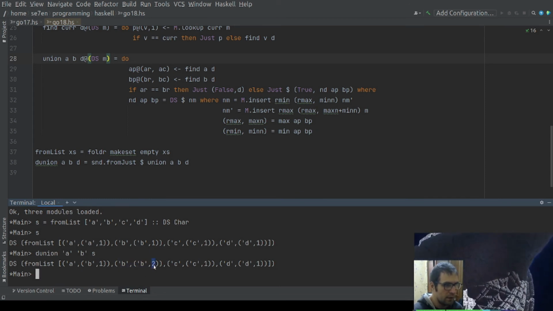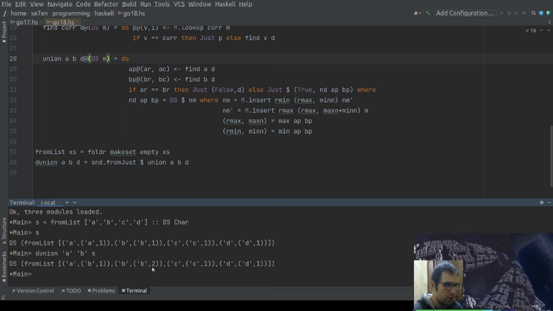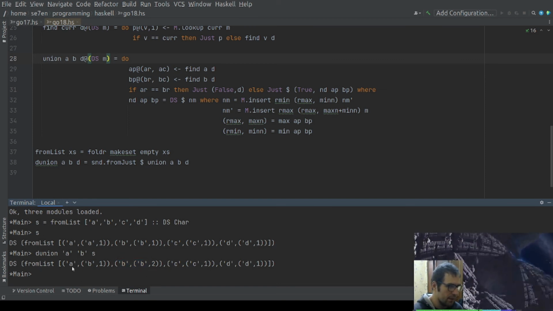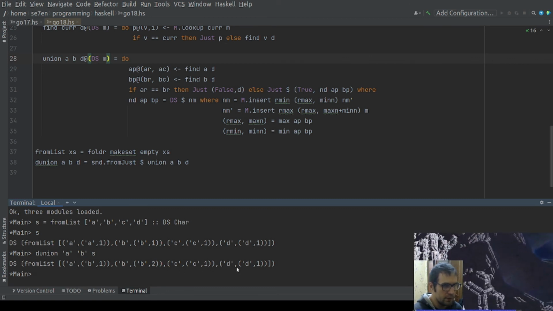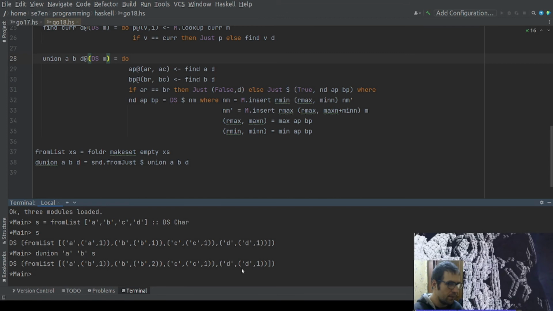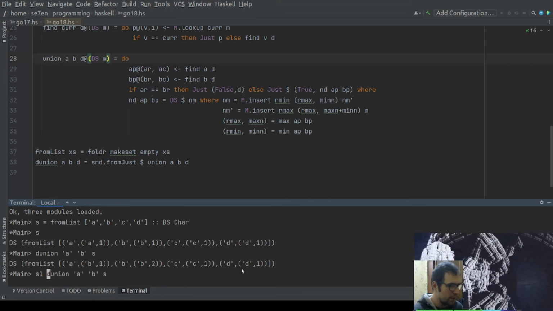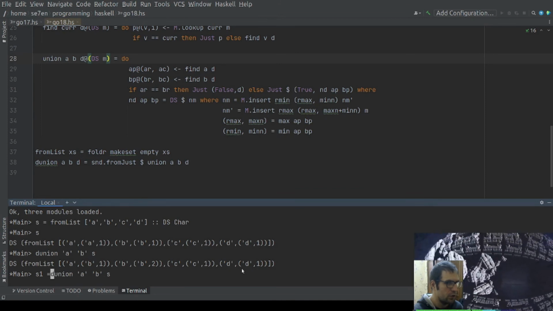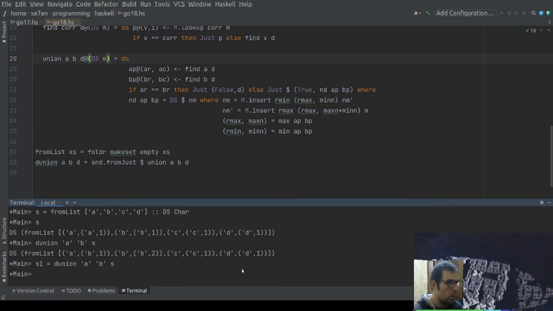And here we have two, which says to us that this component, represented by B, now has two connected elements, A and B. Okay, and our C components stay the same. Of course, we can save this disjoint set like this, S1, and now we can do the modifications in S1.